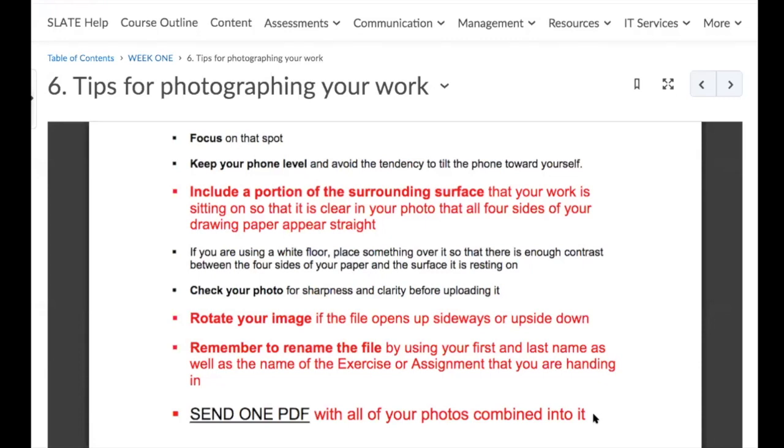How are you going to combine them all into one? Because that's how the SLATE Dropbox works. If you don't, I can't see them. I can't look at them. I can't navigate around them. So it's tricky. Word documents work fine. They seem fine, but everything else has to be a PDF.